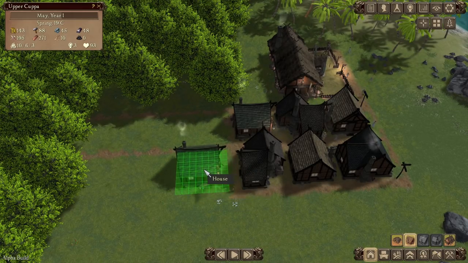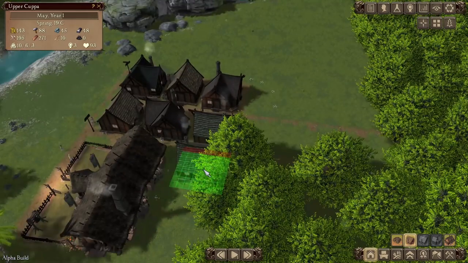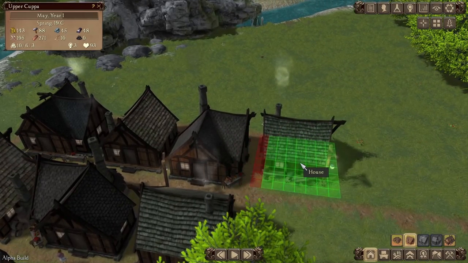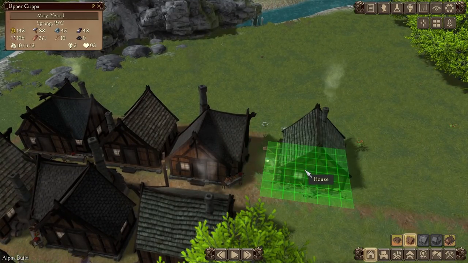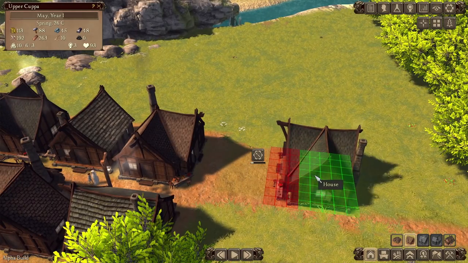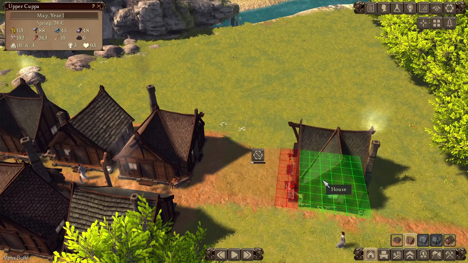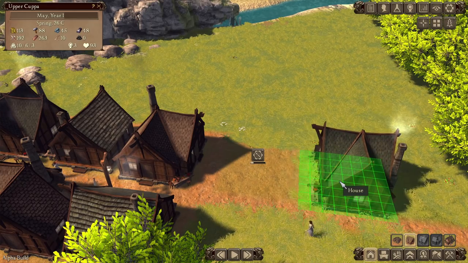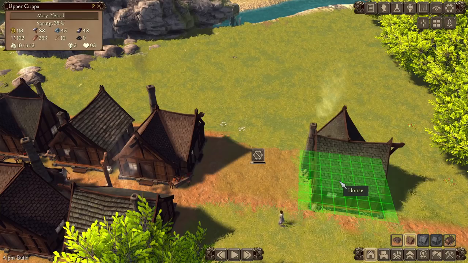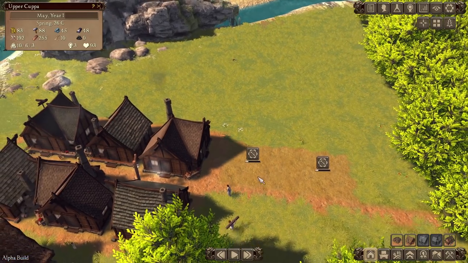Okay. Let's have that house going. Hang on. Which way is the front again? I need a little marker thing to tell me where the front of the house is. Right. One just there. And we'll build another next door. We can't build it on the path. So there we go. We need to rotate it round. There's the door. Boom. Okay. So another couple of houses.